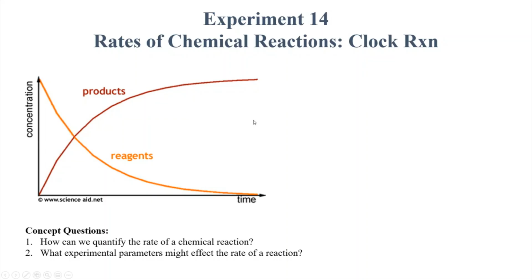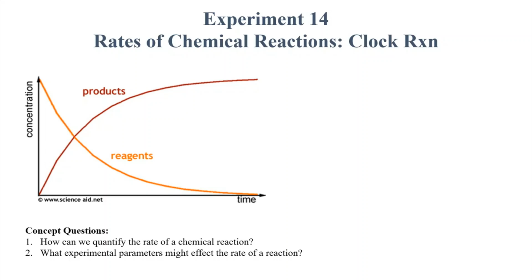In this video, we'll be discussing experiment 14, which focuses on the rates of chemical reactions. And in particular, what we're going to be working with today is the iodine clock reaction. So chemical reaction rates are something that you covered in lecture, and we're going to review some of the main topics that pertain to this experiment from your lecture at the beginning of this video.